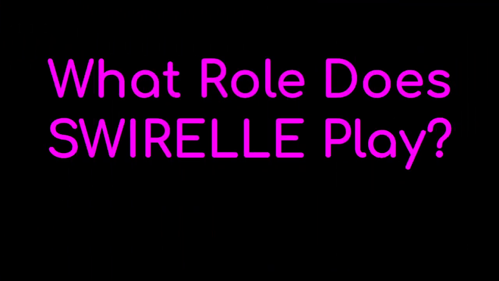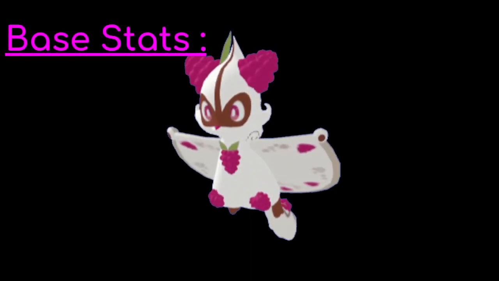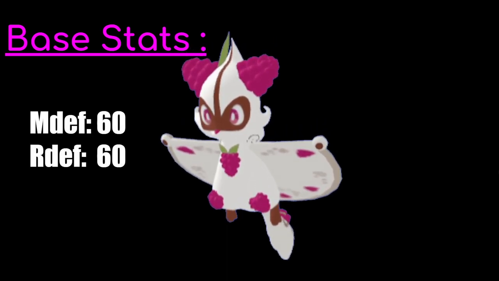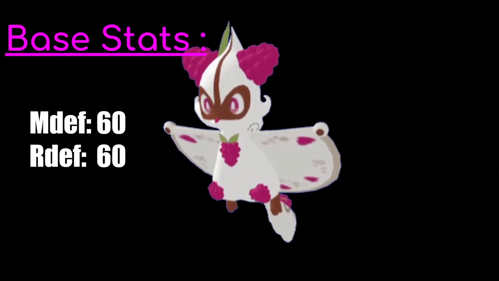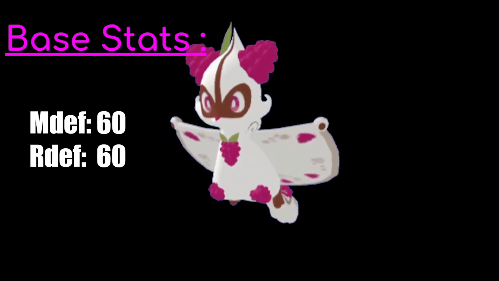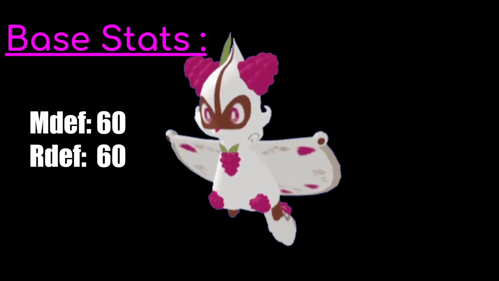So in order to know how to use Swirelle, we must ask the question, what role does Swirelle play? Well, thankfully this question is pretty easy to answer when you see what it has. The main thing you want to know about Swirelle is that it's very, very frail, with 60 melee defense and 60 range defense. This melee defense is lower than Embiid's base melee defense, so that is one thing to consider. So switching in on a bunch of stuff is probably not your best bet.